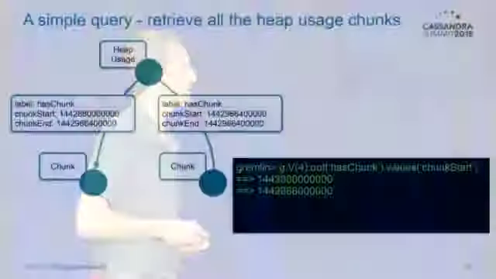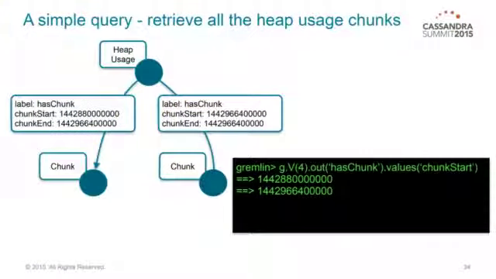Okay, so now I'll briefly talk about how Titan actually communicates with Cassandra and what are some things that we can tweak to get high performance out of it, specifically for this time series model, but it's also applicable to other instances. So let's look at a really simple query here. Here I'm saying g.v(4). You can look up a vertex by an ID, so I just magically knew that ID 4. That's one of those chunk vertices.